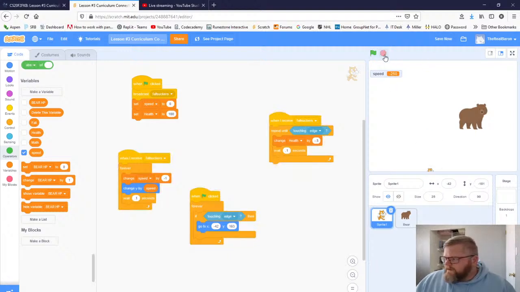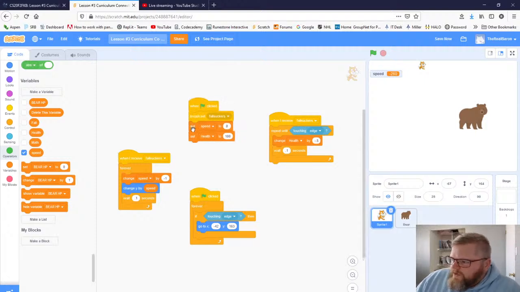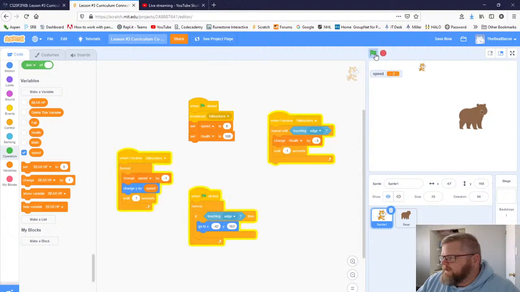Okay, so if I stop it, oh, I almost lost my sprite. Put the cat back up here. When I restart this, the speed is going to reset to 0 because I have this piece of code in here. Set speed to 0, set health to 100. So the speed variable is going to be 0 again, even though it's -260 right now. Okay, so I run it again, starts at 0, and that y value is slowly decreasing to make the cat continue to fall over and over and over again.